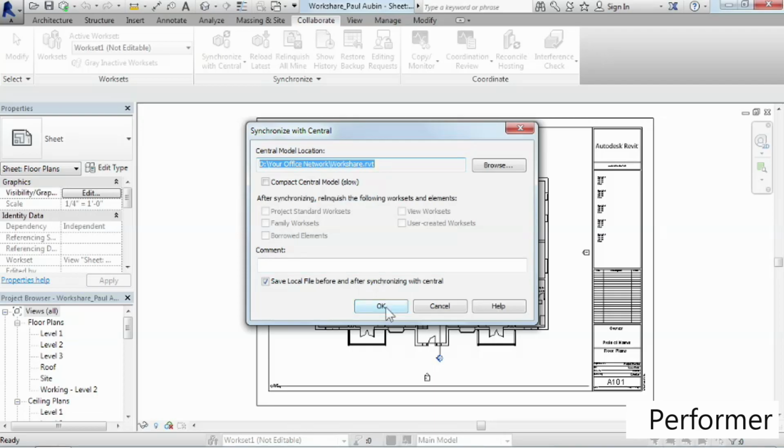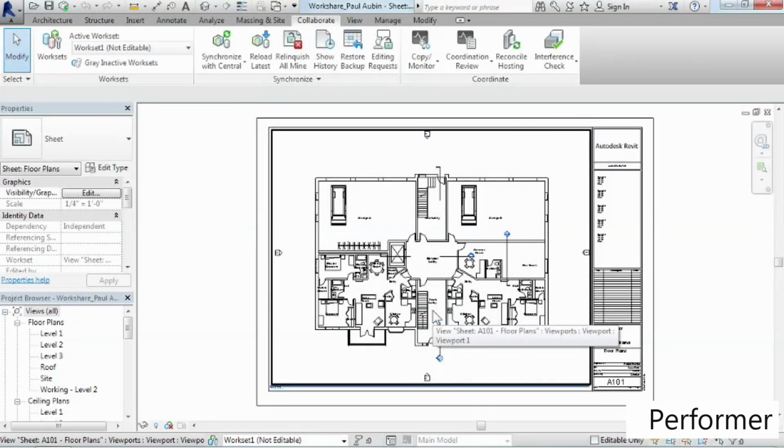And if any of my colleagues had made changes, it would pull those changes down and update my local copy as well. That's the way most teams are working together using a Revit environment. Now, for the remainder of the course, we're going to work in standalone projects. I definitely recommend you talk to some of your colleagues and your CAD and BIM manager and make sure that you've got the process down for what you do there at your firm. But that's the basic steps that are involved in opening and creating a new local file.